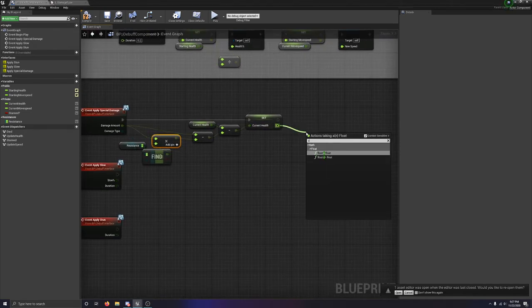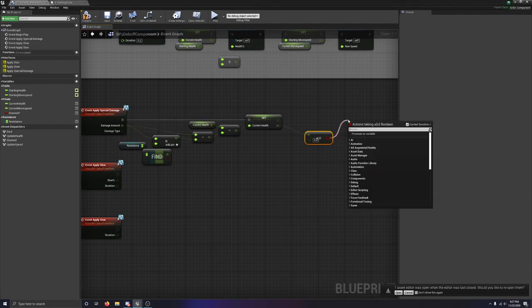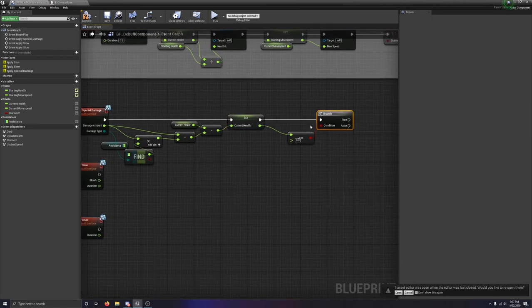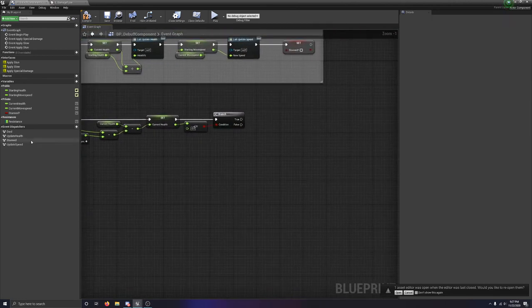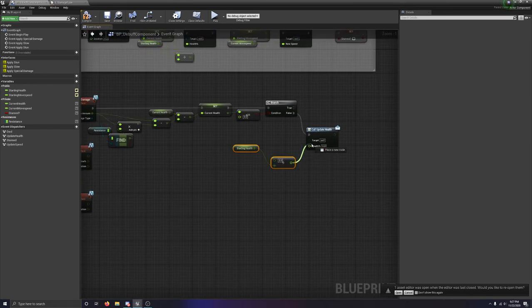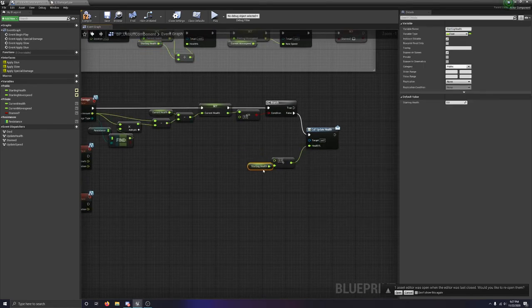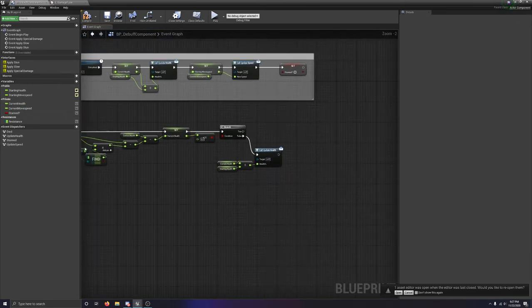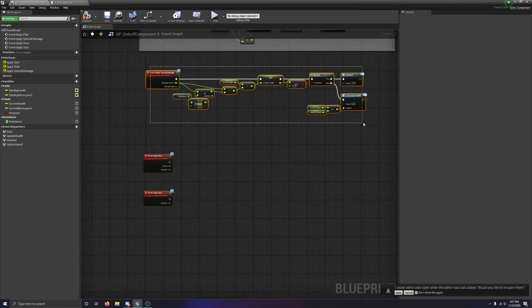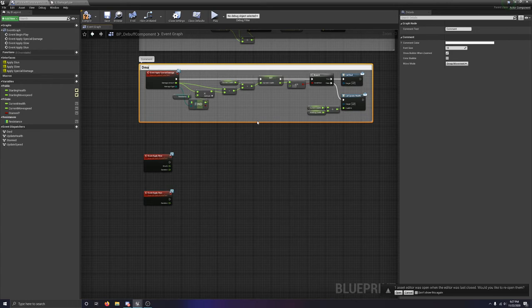And then we're going to check if this is less than or equal to 0, which would mean that we're out of health and we died. So we can just say branch there. And what we can do here is call update health if it's false, if we are not dead. And similarly, we can take the starting health and divide the current health by it. And then if we do have less than that amount of health, then we can just call died. Perfect. So we'll comment this out too. This will be called damage event.